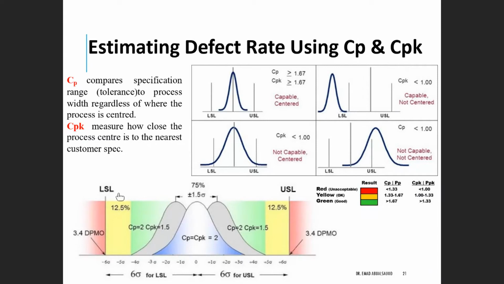So Six Sigma works on this border here. You try as much as you can to be in the green area, away from the specification limit, and center your process. If your process moves a little bit here, it will be close to the border, but at least not exceeding the specification limit. So our target is that we don't exceed the specification limit, and we perform within this range of the Six Sigma. You try as you can to center the process and reduce the variability of moving around, because there must always be some variability. But with a variability allowance, 1.5 will give you the chance to work on this side, or come to this side, without exceeding the specification limits.